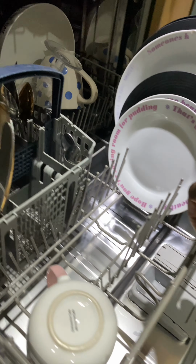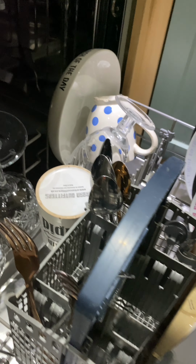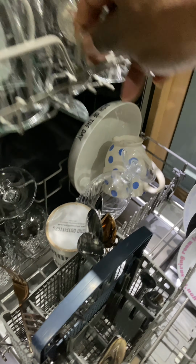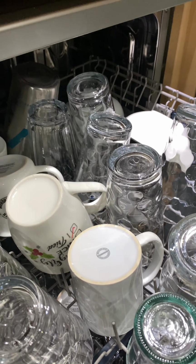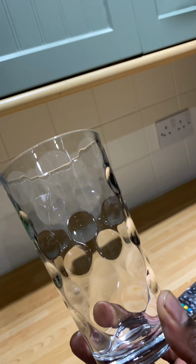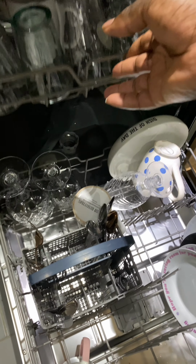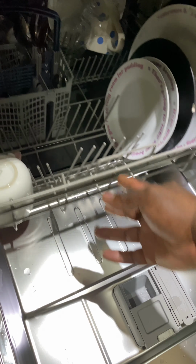And I'll just show you here. Just have a look at the plates. They're all nice and clean now and smear free. I'll show you the glasses, all nice and clean also. I'll show you this glass here, sparkling. I'll just pop that back in. So I'm happy with that. So that's the successful repair.